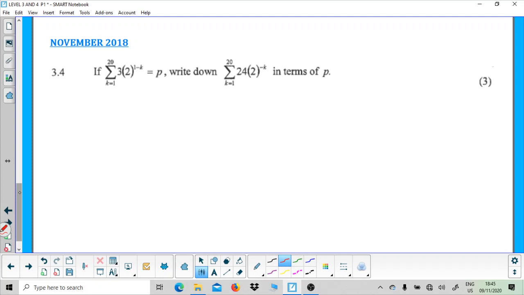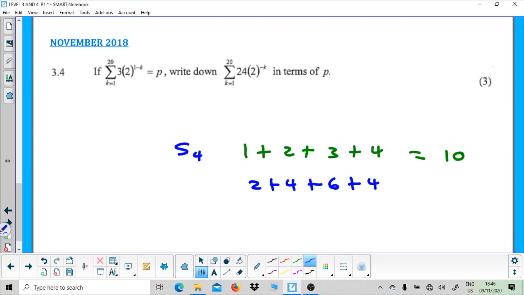I don't think you heard me. So let's just say, take the calculators, and let's say 1 plus 2 plus 3 plus 4. What is the answer to this? It is 10. I'm going to double. Notice this is the sum of 4 terms, right? Now, if I double each one of the terms, 2 plus 4 plus 6 plus 8, what answer are you getting? That is 20.